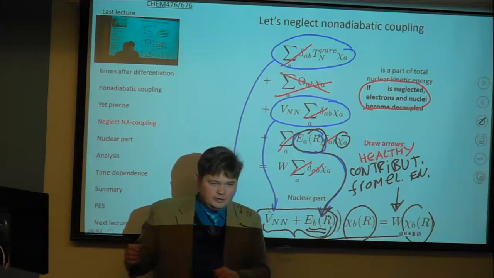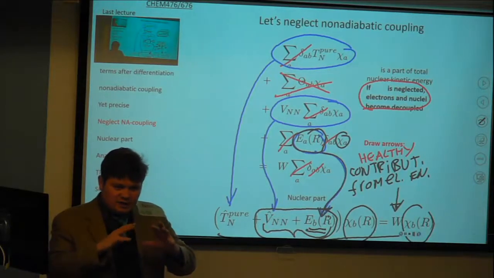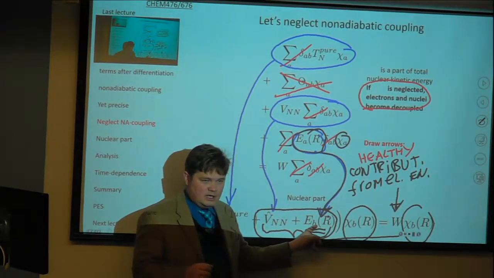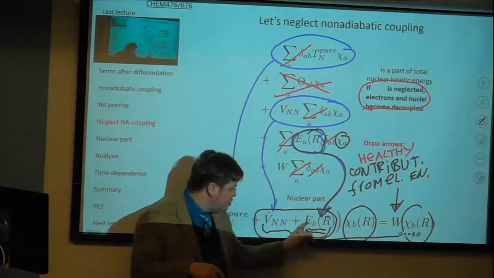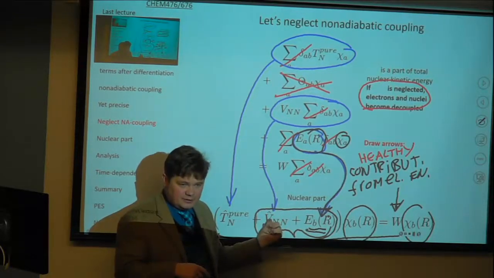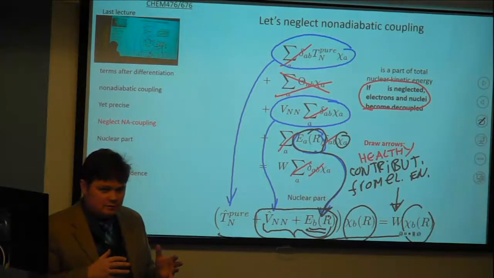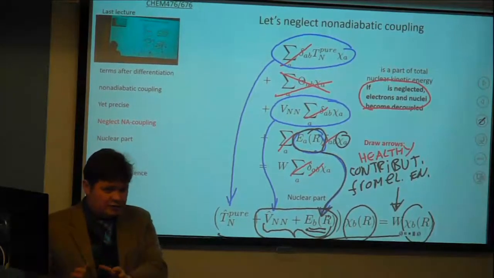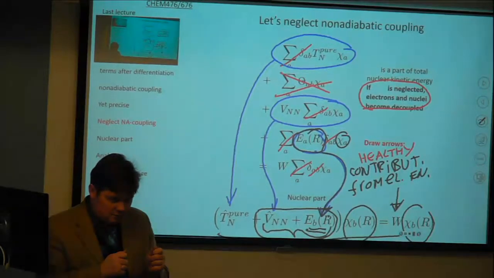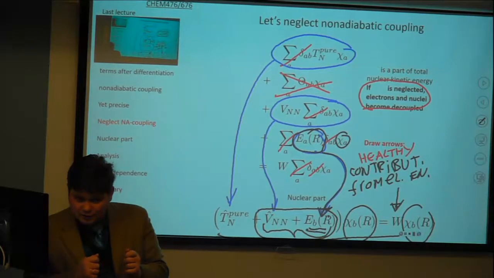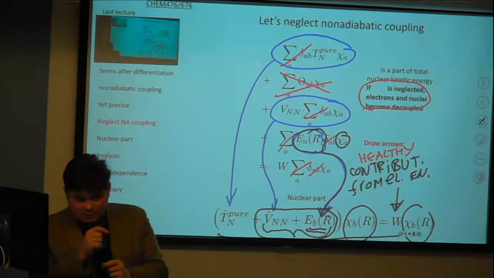So there is still some connection between electronic and nuclear degrees of freedom. For each position, we diagonalize electronic degrees of freedom, and the eigenenergy comes here. Whether it is ground state, B equals 0, or excited, B equals 1 or 2, the contribution to the interatomic potential will be different. So the presence of any electronic excitation in the electronic subsystem does affect how nuclei interact. Right? So for ground and excited electronic states, the potential energy surfaces for nuclei will be different. Right?